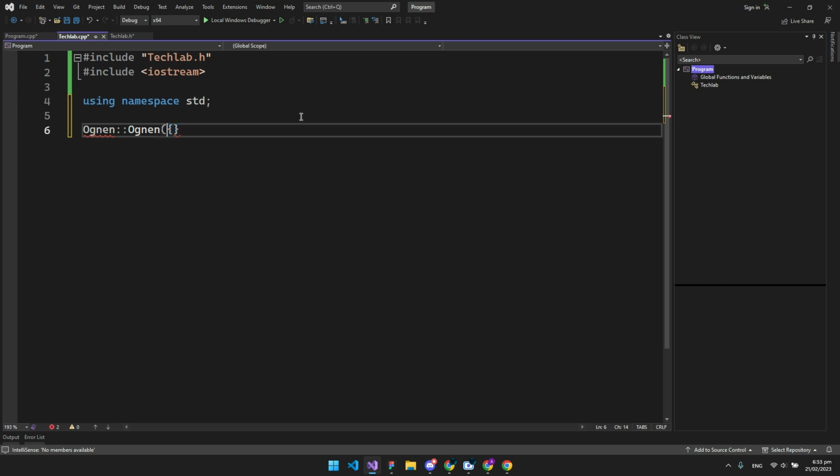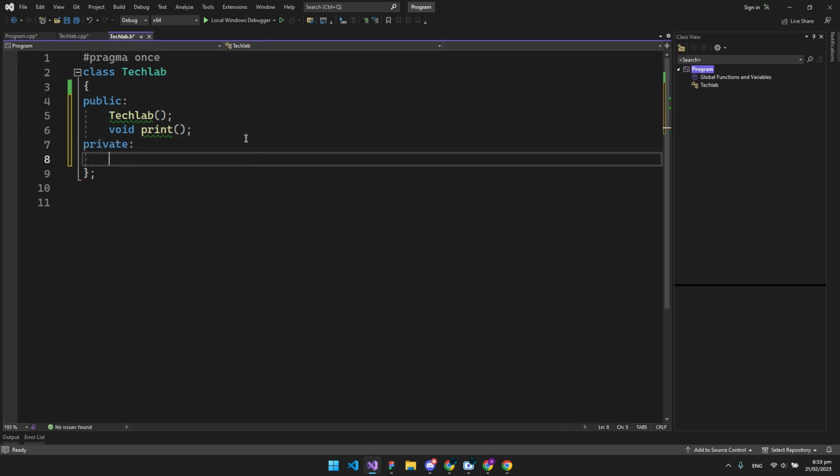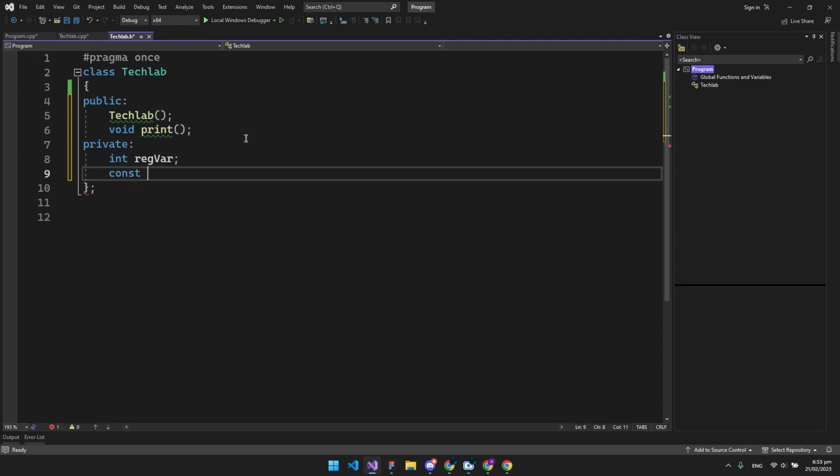and let's say we have back here two variables. One is data for a regular variable, and one is data for a constant variable. As you know, we put variables in the private access modifier. So reg var, regular variable, const var.